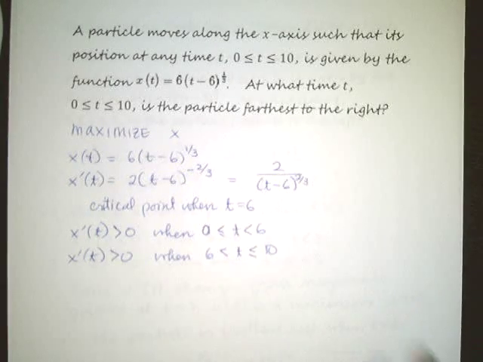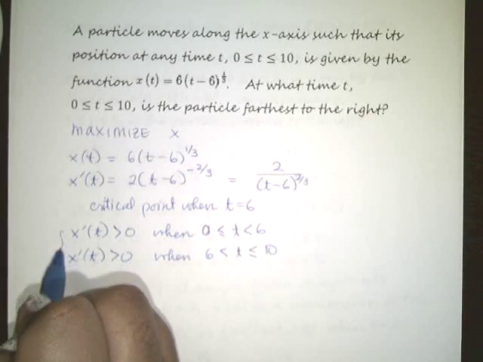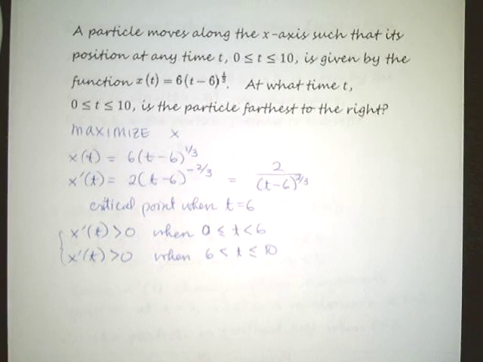Right? So here's my analysis of the first derivative. Notice that there's no sign change. It's positive on both sides. That means that it's neither a maximum nor a minimum. So there is really no point in me moving on with that point. In other words, the answer occurs at one of the endpoints.